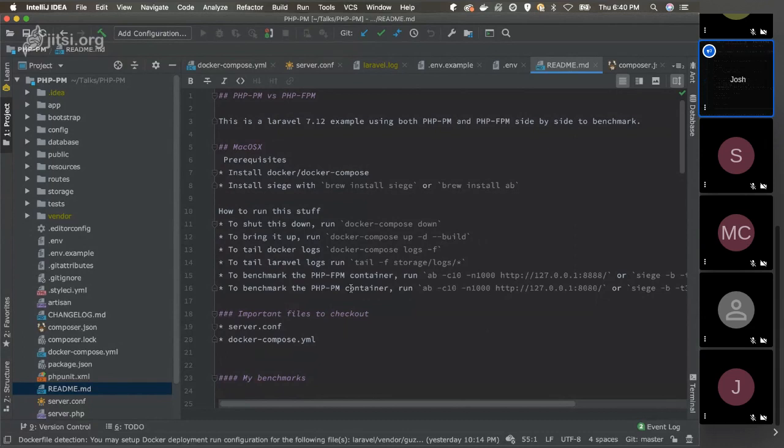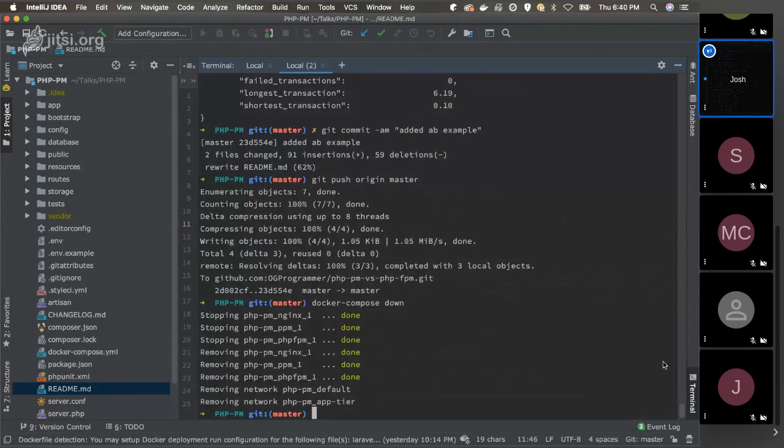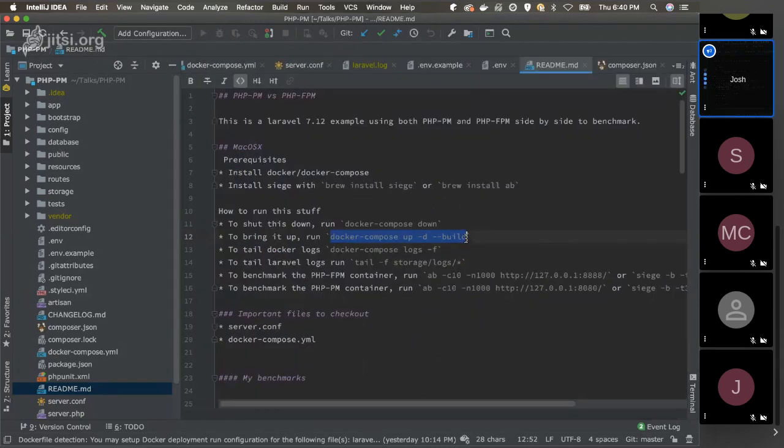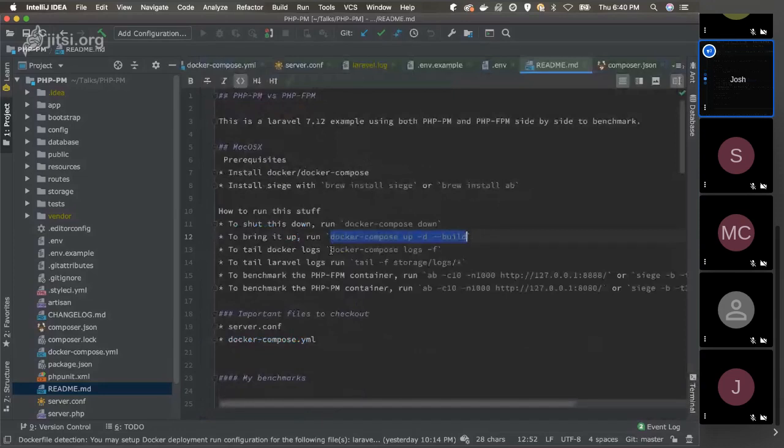Or wherever. And to launch this, we just need to run Docker Compose up, which I think I've already got running, but let's take a look here. Just bring it all down. So we'll run Docker Compose up -d. I just passed a --build flag because I was making a lot of changes to this and wanted it to have the freshest files.